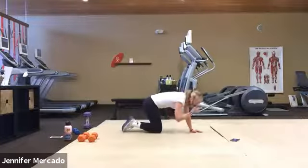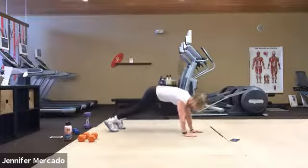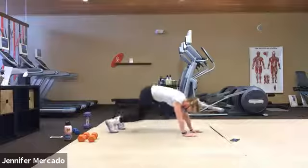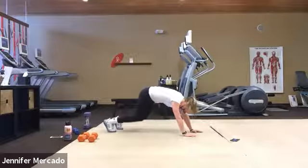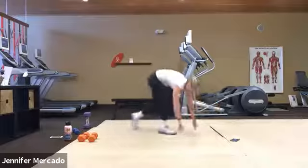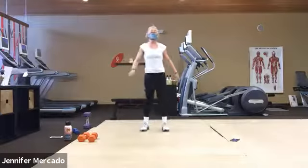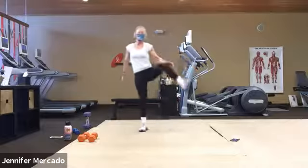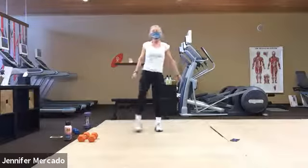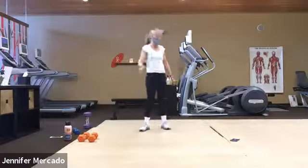High plank ladders. One, two, three. Then we got over overs. Five, six. Two, three, four. Good single leg balance, stabilize. And six.